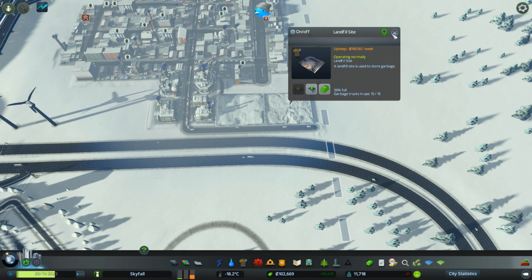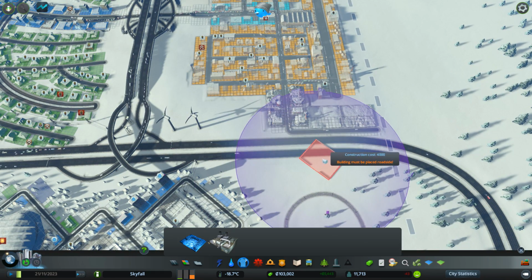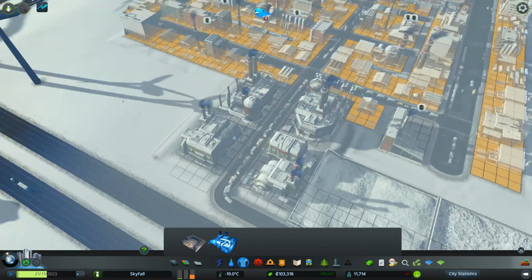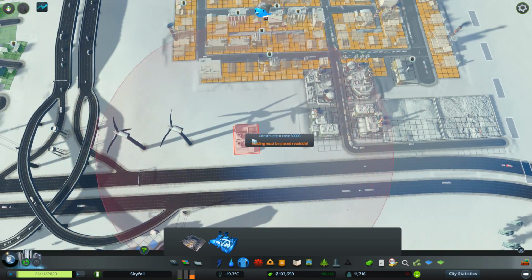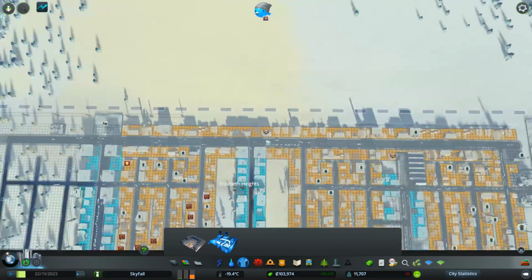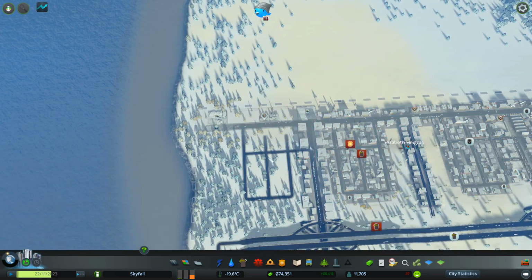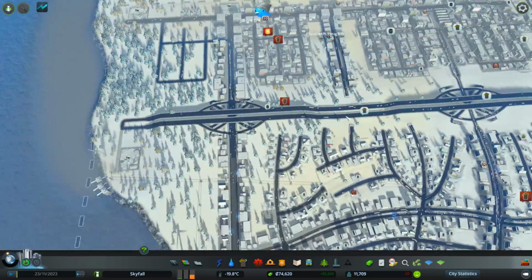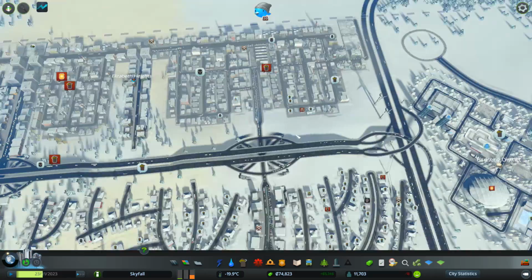Well, that's a landfill site. We need another landfill site up here, because... Or we could just go with an incinerator. Do you know what? I think that might be a better idea. If we could just move some things around and add some incinerators over here. Or we do have one up here, don't we? Let's just add another one there, because they will send out rubbish trucks themselves. Yeah. So hopefully that will deal with the rubbish problems that we have around here.